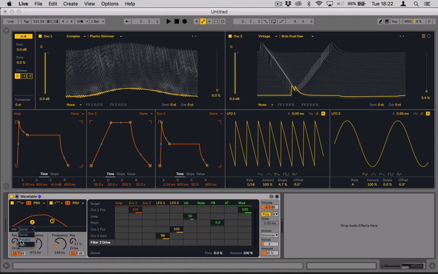Would make me think that it is disabled. Let's try modulating one of these. No, envelope 3 with loop on.